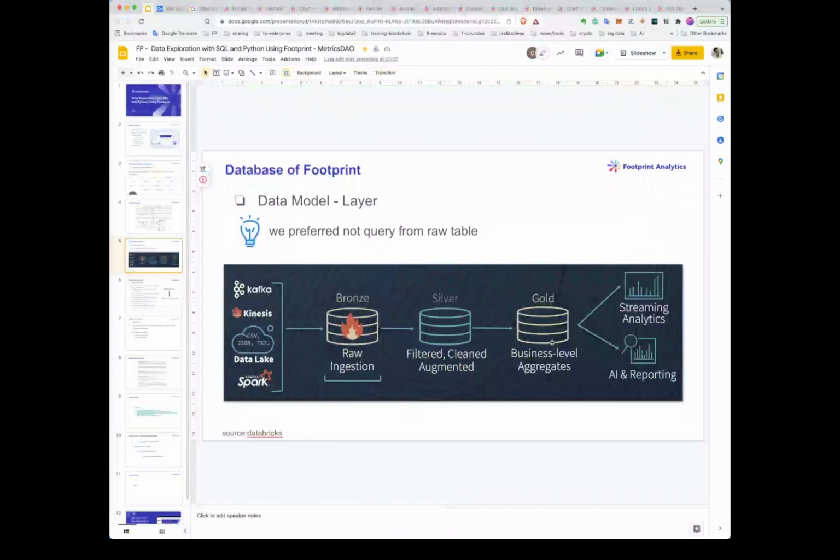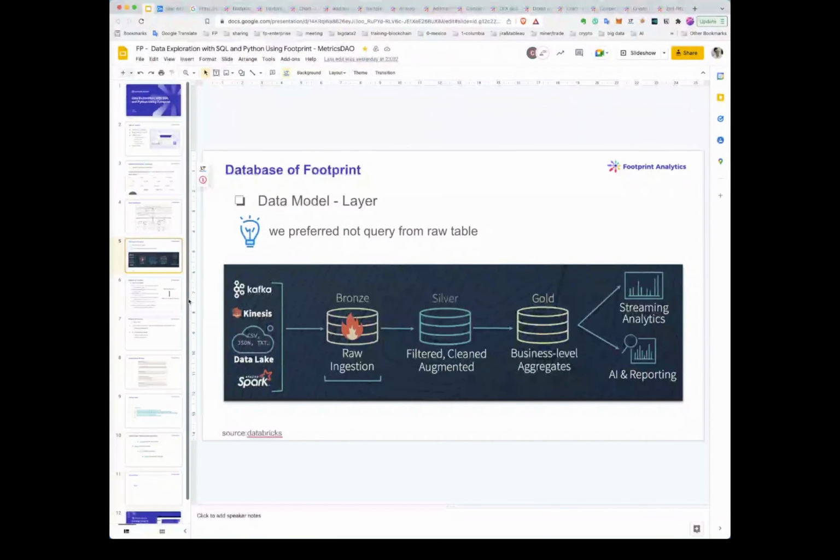There we do daily or monthly aggregation, which is usually what our dashboards use. So we call it gold. This is the terminology we use in Footprint.